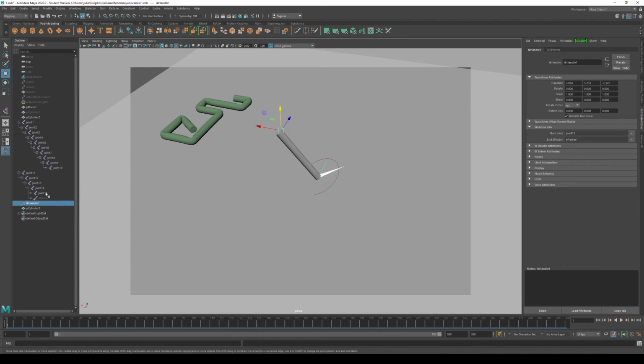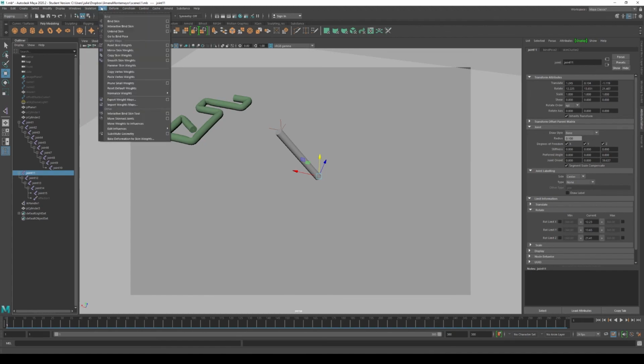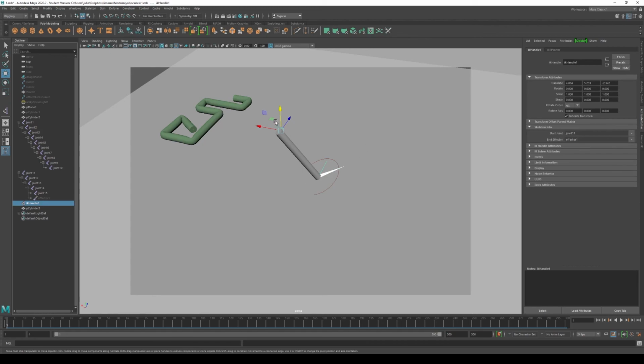Just this last section, so you know, you do the same process where you select all of your joints, and then you select the skin for it, which in this case was the cylinder, and then you go to skin and bind skin. And then since the IK handle is already connected to your joint systems, it's still going to be working with it.